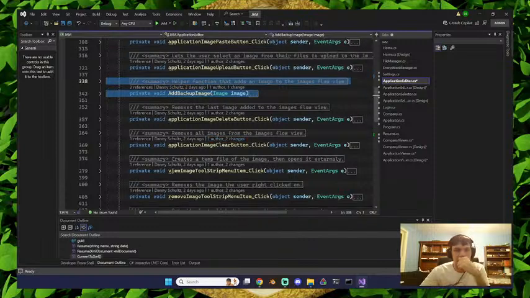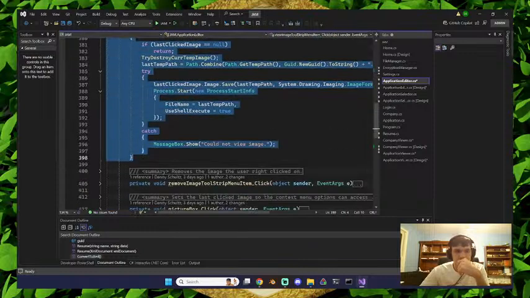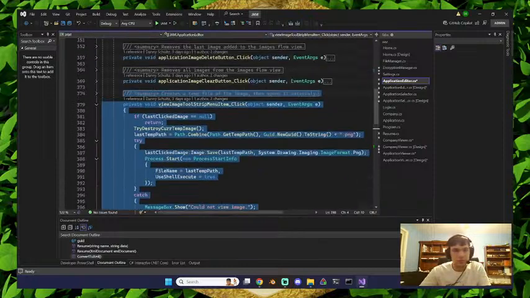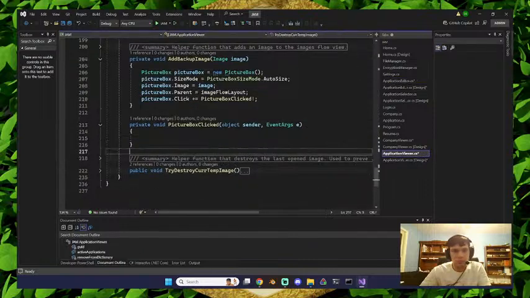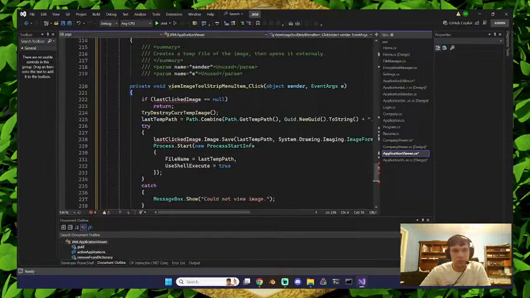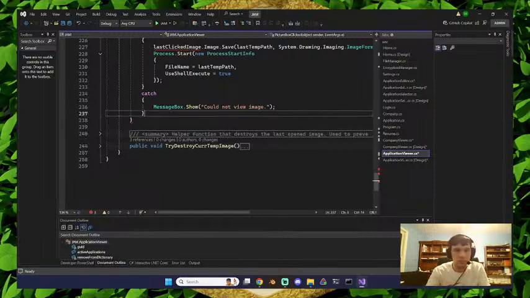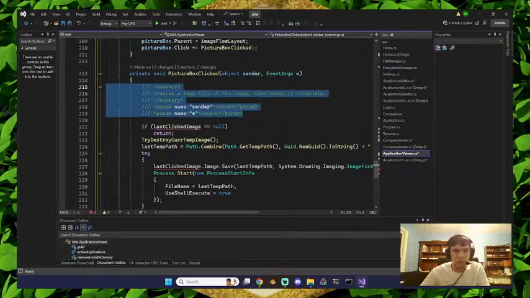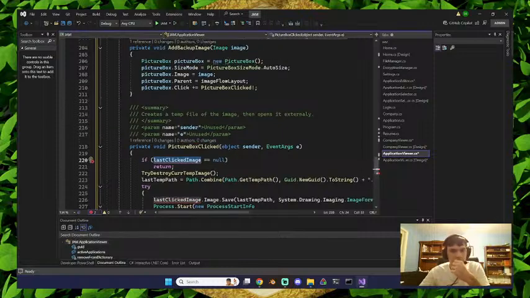I do not know if this will work first try. I'm kind of going fast here. Actually, we can use sender for this.